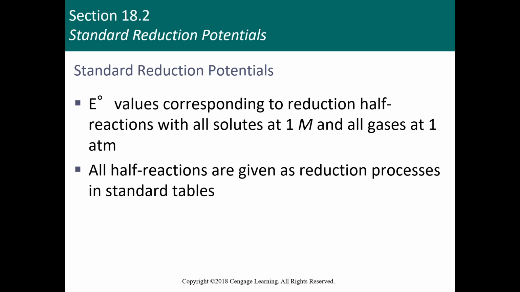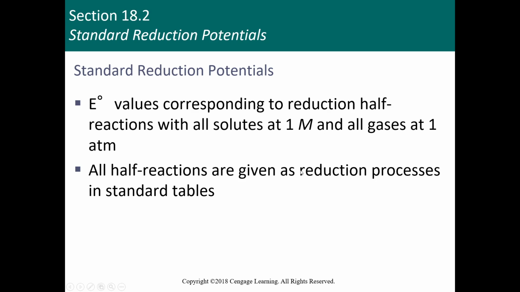And how do you get the oxidations? Well, you just flip them, don't you? You flip them so that the electrons are coming off instead of going on. Now, all of the E naught values also have a standard set of concentrations and pressures for the gases, and that is that all solutes are 1 molarity, and all gases are 1 atmosphere. And so all the concentrations are set concentrations for these E naught values.